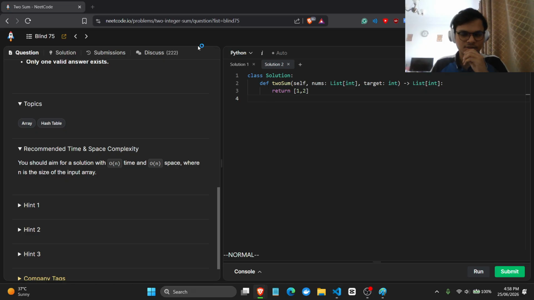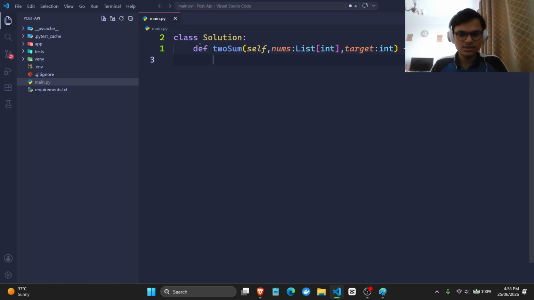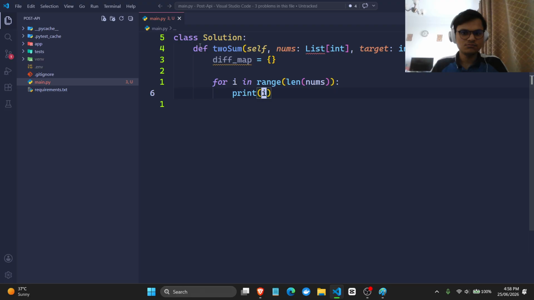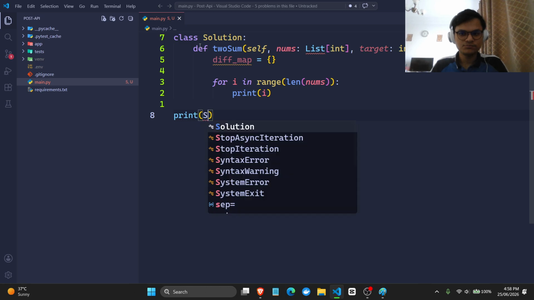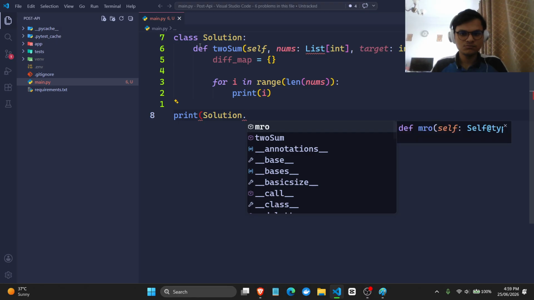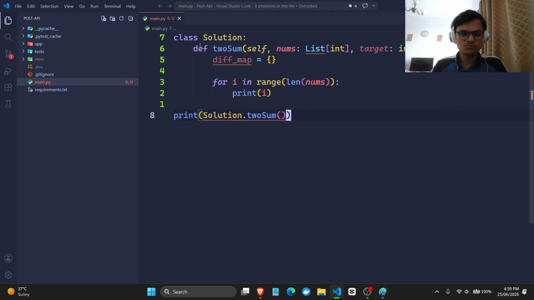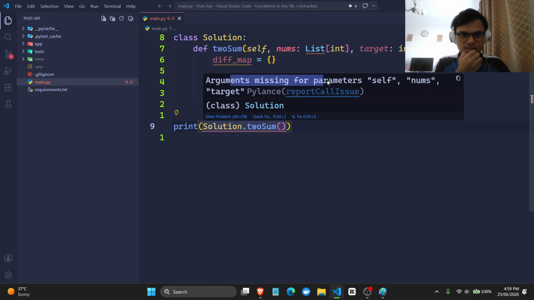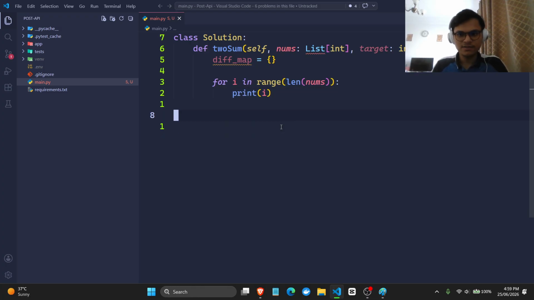So if I do map, sorry, difference map, I can't create it like this, but anyway we can do something.